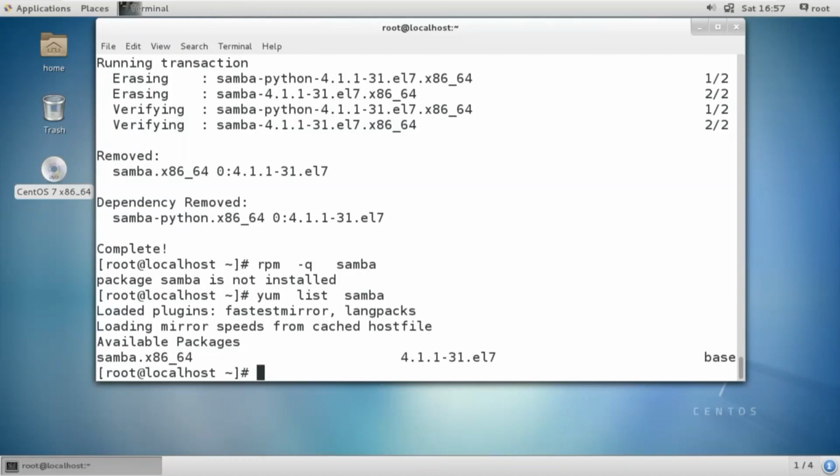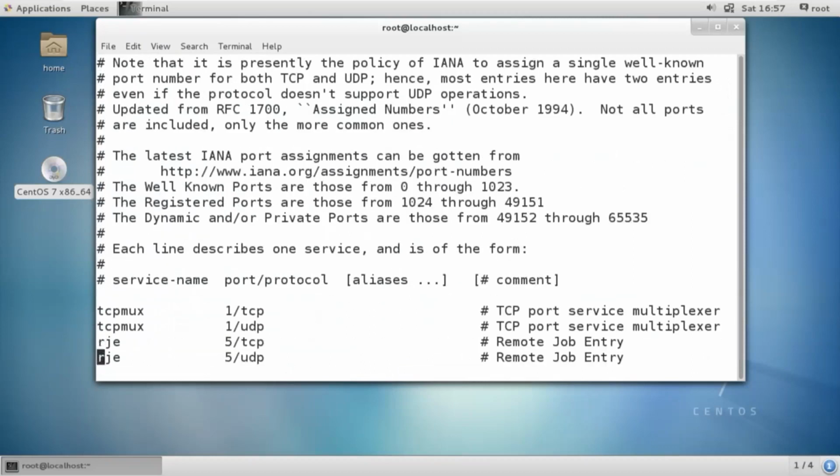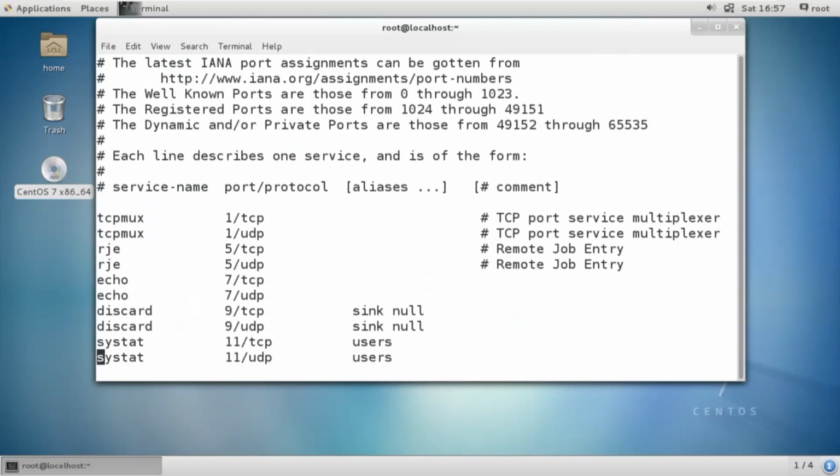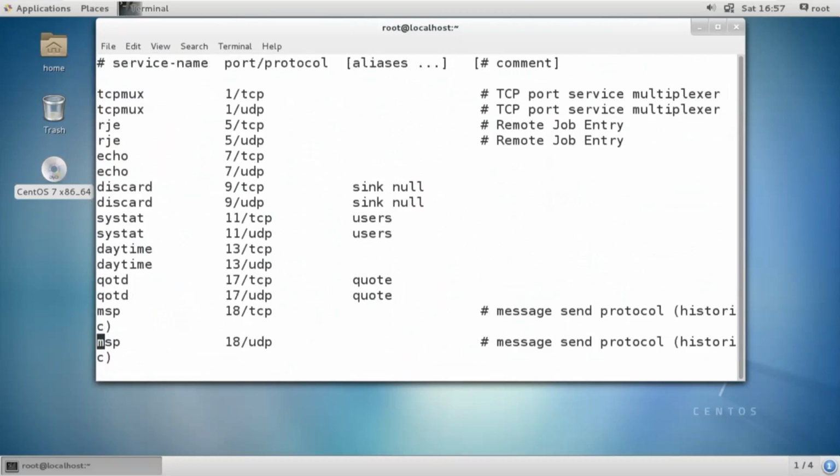In Linux, if you want to check any service port number, this is the location you have to go. You can open it with vi or cat services. All the port numbers you can see. I gave you the location in Windows: C drive, Windows, System32.